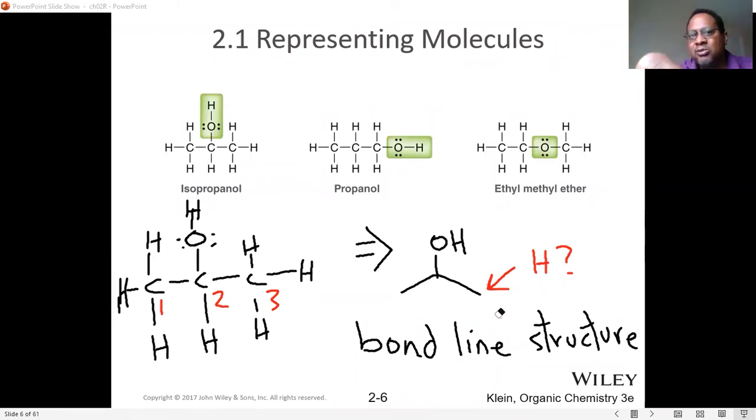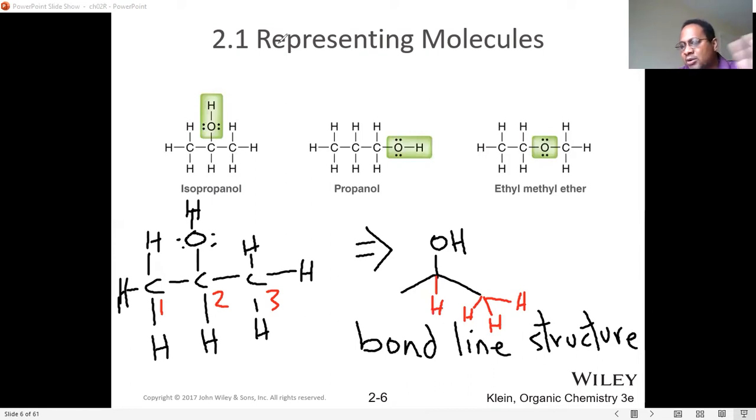If I want to draw it out so it looks nice, I could do it this way, to say that we have a carbon that's bonded to 1, 2, and 3 hydrogens. It must always be attached to 4 bonds. If you jump to the adjacent carbon on the left, how many hydrogens are attached to the one in the middle? The carbon in the middle would only have 1 hydrogen attached to it. We want to make sure that there are always 4 lines attached to a carbon. Even if you don't see the hydrogen physically, mentally you should know that because carbon is tetravalent and I already have 3 bonds, the 4th bond must be attached to a hydrogen. Likewise, at the end, the carbon is tetravalent, so there must be 3 other hydrogens attached to the terminal carbon.